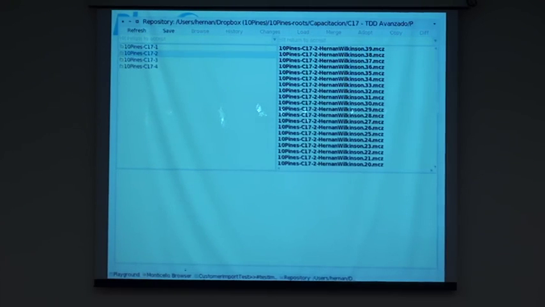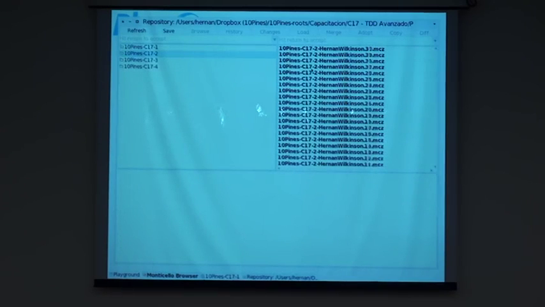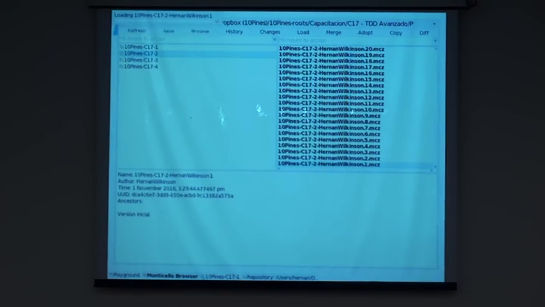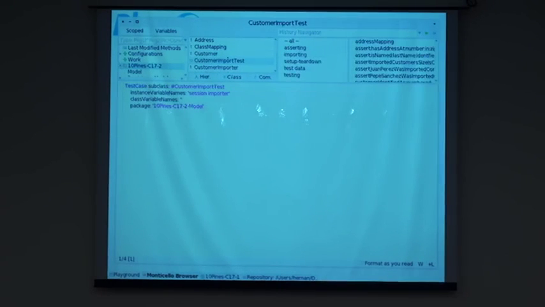Let me load the okay, so it will get something like this.